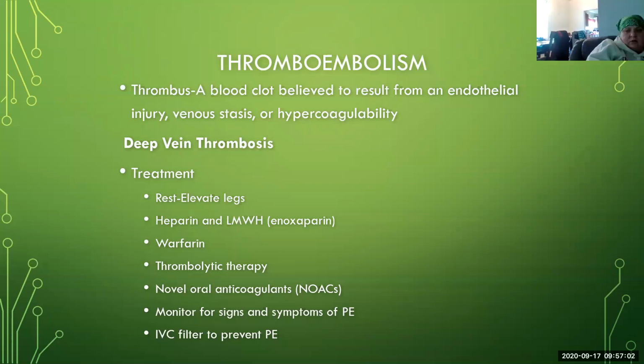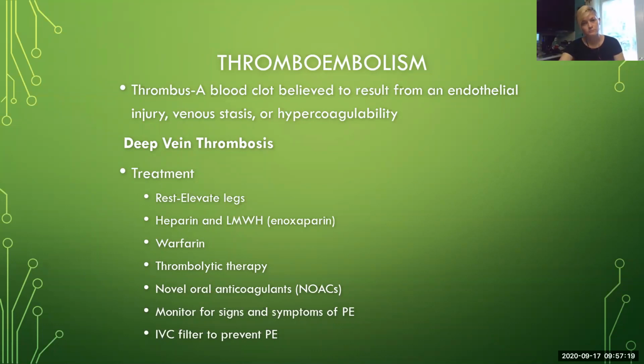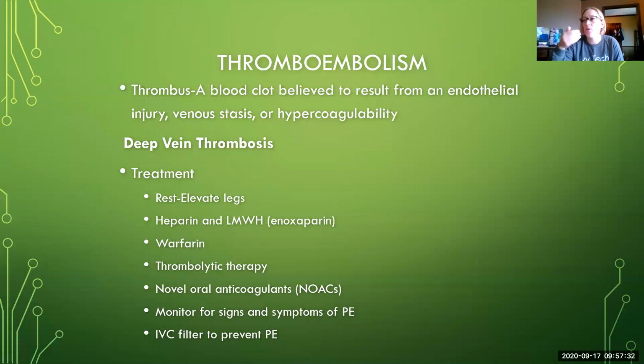Absent pulses in the lower extremities. Yeah, if it's severe enough, they could have absent distal pulses. One leg bigger than the other, redness, warmth. So that's our biggest indicator that we're looking for first: the red, warm, swollen calf. It can be anywhere in the leg, but the calf seems to be the most common, or in that area, like the popliteal as well.